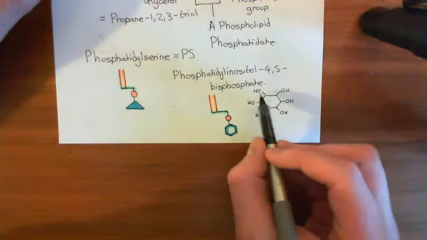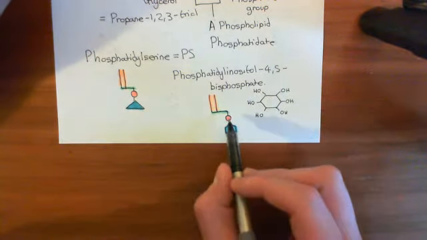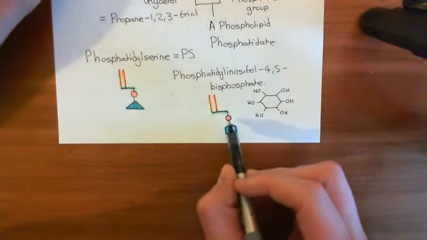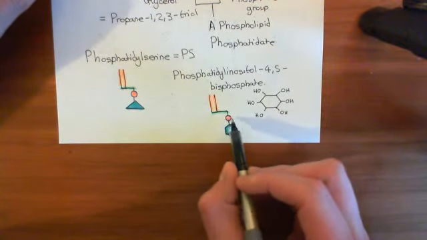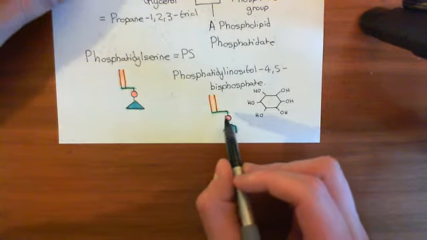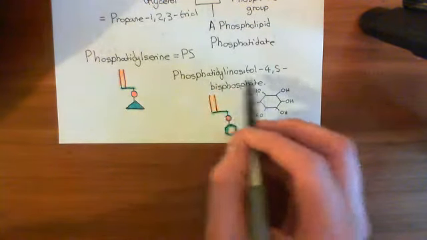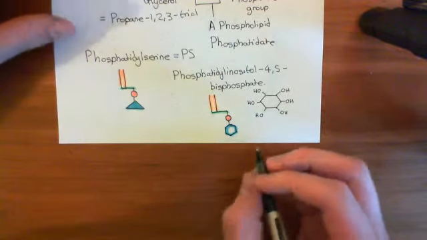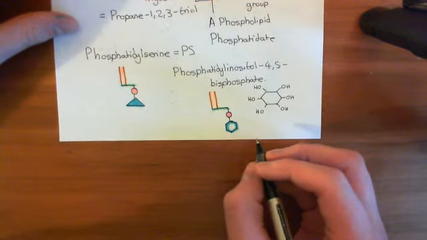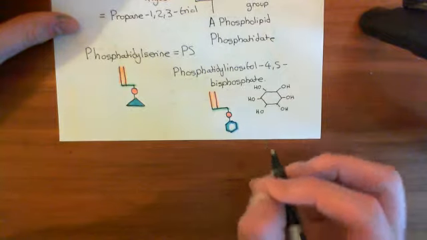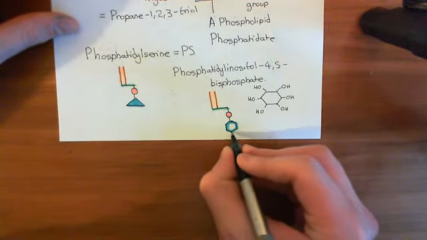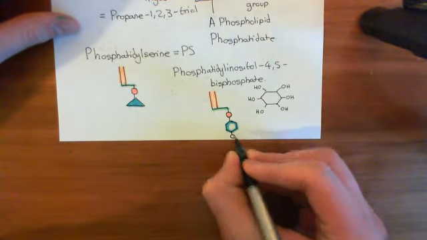Right, so that's an inositol molecule. Now what you're going to do is take one of these hydroxyl groups and form a phosphoester link with the free hydroxyl group of this phosphate group that's bound to the glycerol. That creates phosphatidylinositol. Now we want to convert phosphatidylinositol into phosphatidylinositol 4,5-bisphosphate, so we need to add phosphate groups onto this.